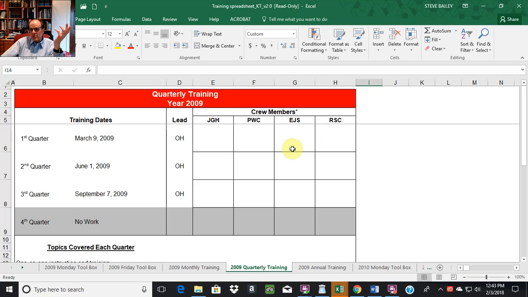The next person is EJS, who stands for Earl J. Scruggs. Listen to the Beverly Hillbillies theme song, and Earl Scruggs plays, I think, the guitar on that, and Flatt plays the banjo, or it's the other way around. Some great picking. And we'll talk about some other characters that I made up.